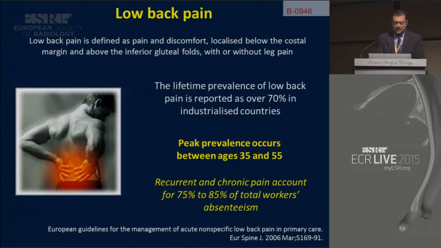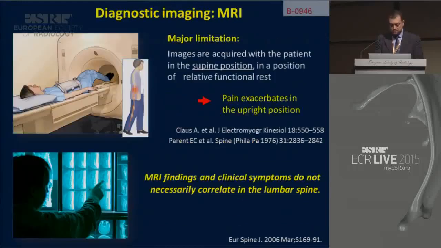Low back pain is defined as pain and discomfort localized below the costal margin and above the inferior gluteal folds, with or without leg pain. The lifetime prevalence of low back pain is reported as over 70% in industrialized countries. Peak prevalence occurs between ages 35 and 55. Recurrent and chronic pain account for 75 to 85% of total workers' absenteeism.